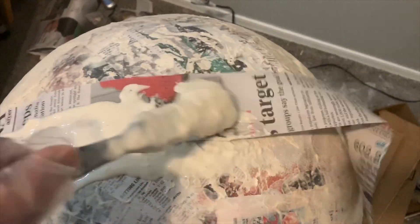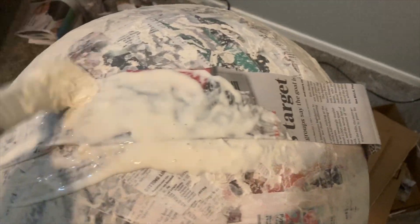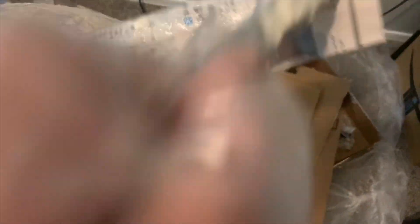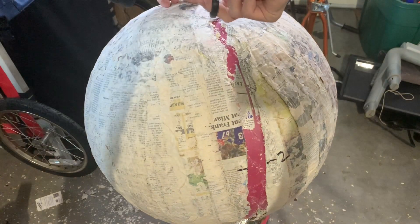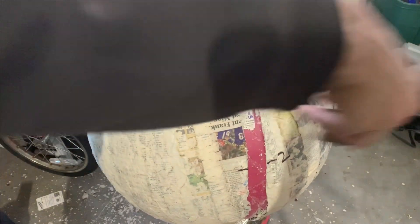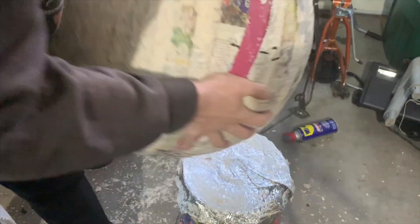I'm doing this one-handed so it's kind of hard just putting it on there. If you've done paper mache before in like fifth or sixth grade, you know how to do it. Next up, this is a rip — the top part is a rip that I did not want — and then there are some cuts I made so that it didn't rip badly. Here's me trying to take it apart.